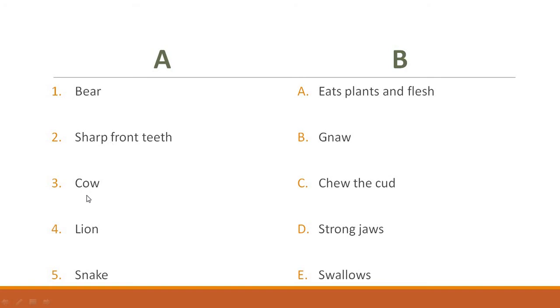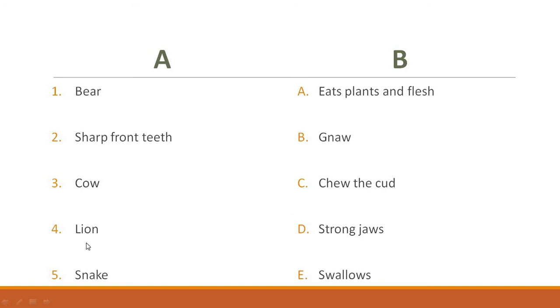Okay. Cow. Chew the cud. Correct. So what does the cow do? They chew the cud. I already explained to you what the meaning of cud is, my dear students, in the previous lecture. Still, if possible, I'll explain it to you later on. But cows chew the cud. They again and again chew the food that they have gobbled up in the stomach.